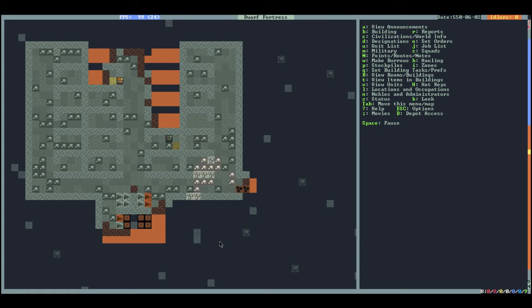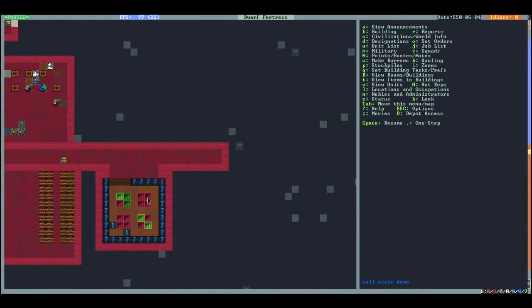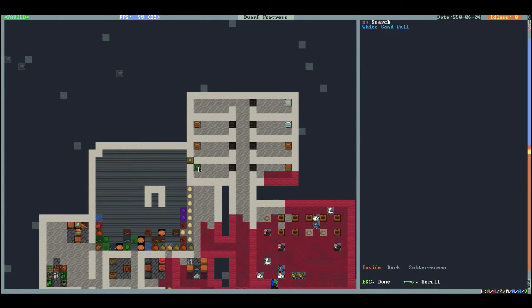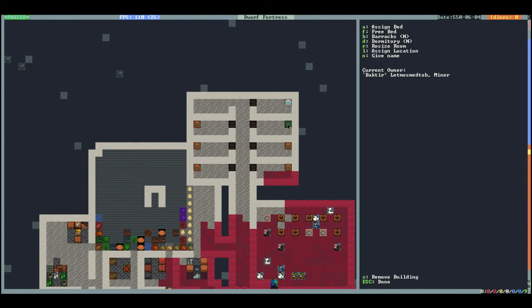It's actually pretty nice to have 2 cooks, because if you have a good cook, or 2 good cooks, you will get legendary meals. And if you have masterpiece meals, you can sell them for a lot of money. If you have masterwork pots and masterwork meals, you can buy a whole caravan without any problem. Okay, let's remove these beds.